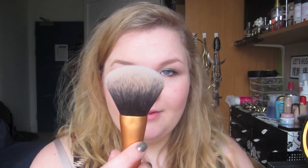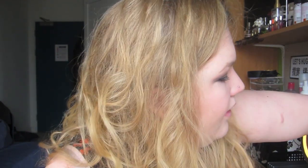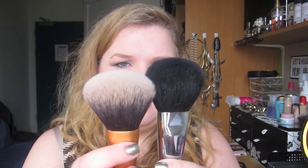And the last one is the powder brush. Now this is a pretty big boy and it's so soft. Sorry if you can see powder coming off of that, it's my HD powder. Let me give you a size comparison. This is the Sigma Large Powder F30. Similar size. This one's probably a bit wider. Or if we look at the Sigma 120, it's probably closer to that. And this is the 134 in the MAC one, I think.